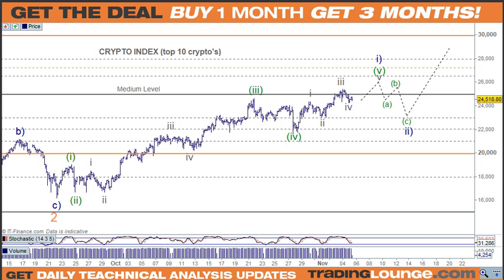The top 10 is weighted towards Bitcoin and Ethereum mostly. And even if you looked at the CIX index, CIX.com, the top 100, it would still have the same pattern here in that wave 4 here, 1 and 2 and 3 and 4 and 5. Now, Bitcoin is lagging in all of this. Ethereum is moving into this count, but Bitcoin is still in this scenario. So they're kind of parting ways to a certain extent, and we need to be aware of that. But let's go in and have a look at Ethereum.